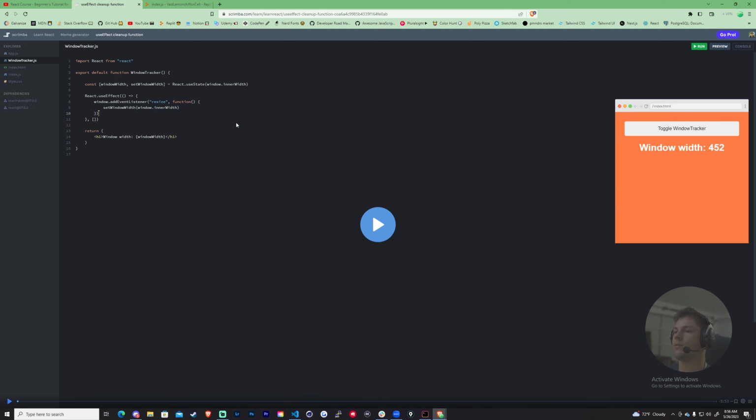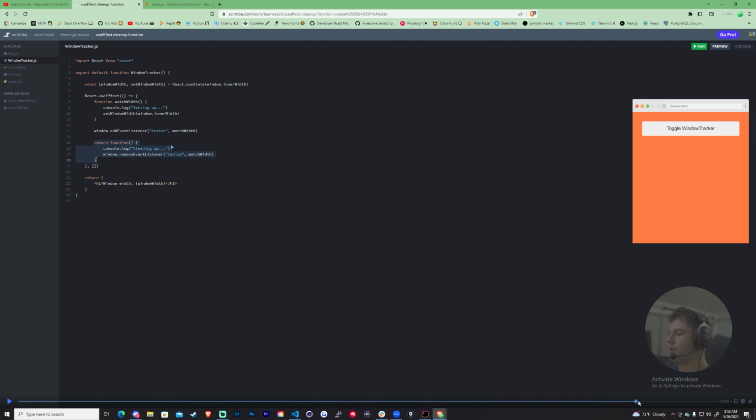But what's happening is once you close out the browser, you're not cleaning up, because this thing is actually dependent on something within the browser, kind of. So what I mean is you're going to want to add some type of return function. And anytime you return from use effect, it knows that you're cleaning it up.